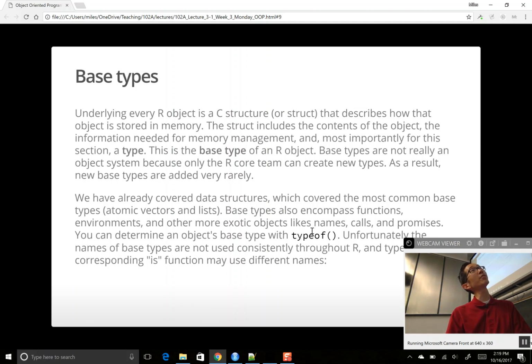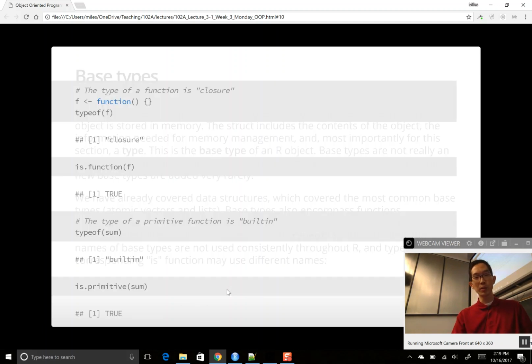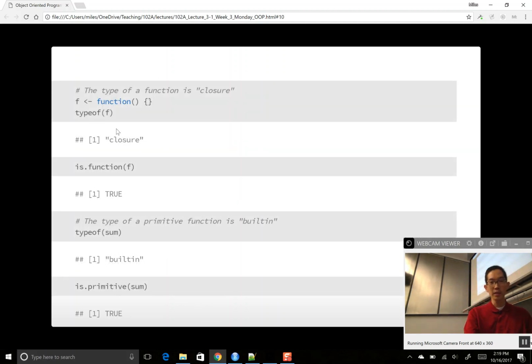You use typeof, and that will return the base type, okay? It says, unfortunately, the names of base types are not used consistently throughout R, and the is function might be different. So we've got typeof f, and when you put in a function, it will say closure, but then we don't ask, is it a closure? We ask, is it a function? is.function. And then there's a function called sum, and that's known as a builtin.